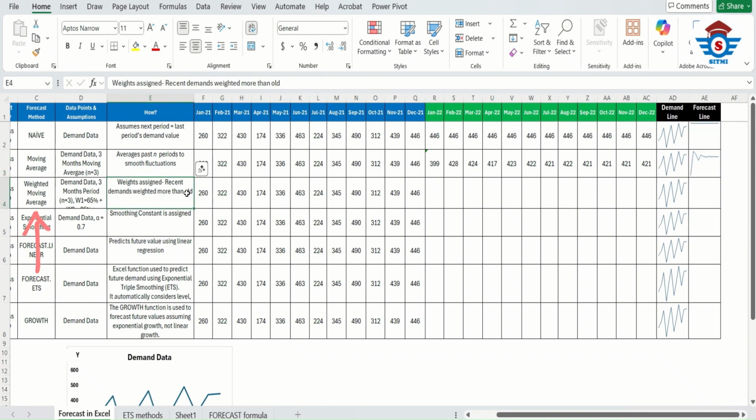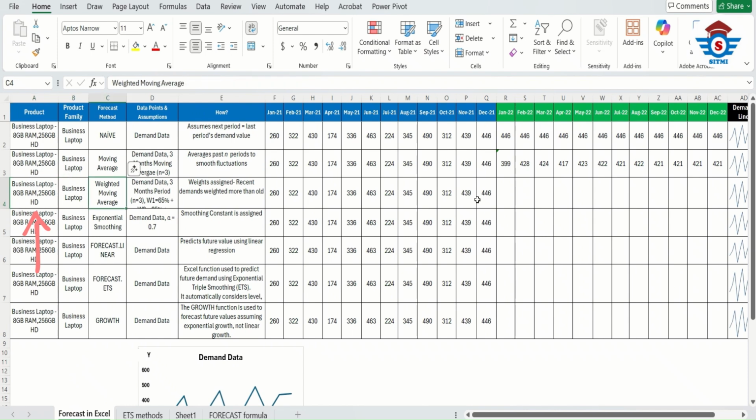Now let's move ahead to the weighted moving average method. We have also seen this method, and we understood that this is a similar method as compared to the moving average method. The only difference is it gives different weightages to the different time periods that we select, and most probably the recent time period gets higher weightage because the recent market demand or recent behavior of the market gives a better understanding of the future forecast. So simply, how this forecasting method is done, it is assigning weight to the different demand periods.